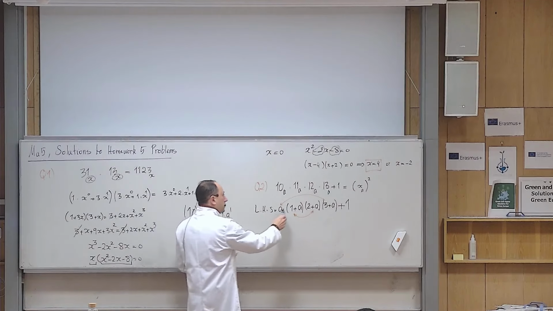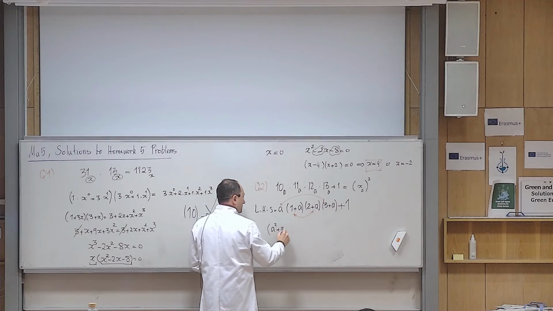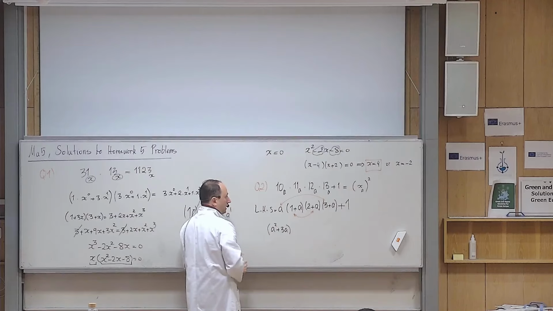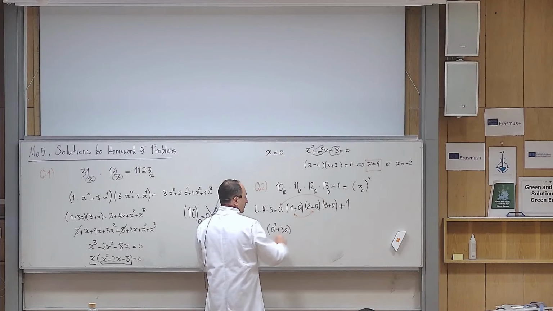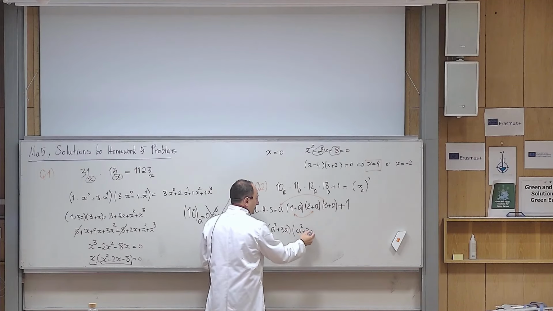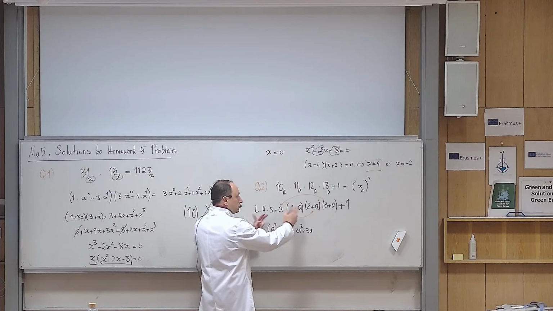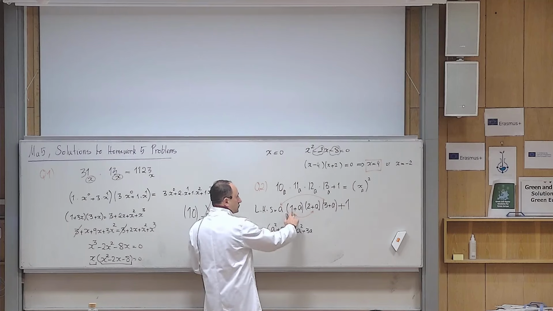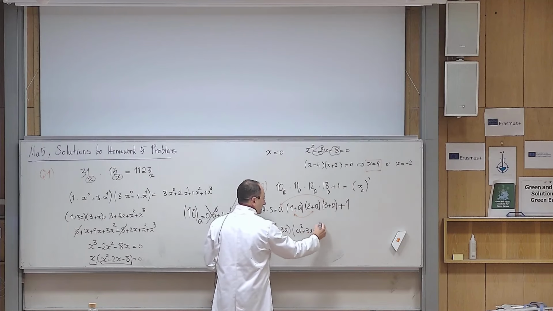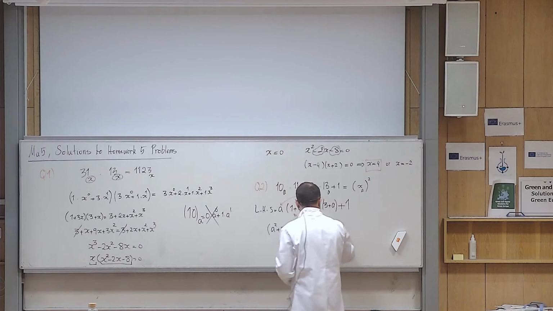Because if I multiply this by that, it becomes a squared plus 3a, yes? And then if I multiply these two together, what happens? a times a is a squared. I have 1a from here, 2a's from there, so in total 3a. And that was the reason, you see? Something common occurs if I do it in this way. And then, of course, 1 times 2 is also left. Yes? And then I have 1 at the end.